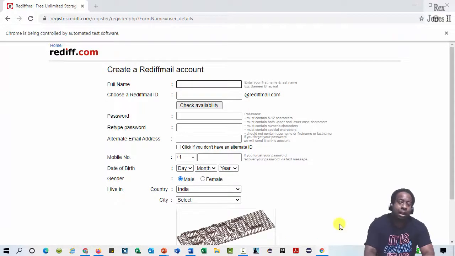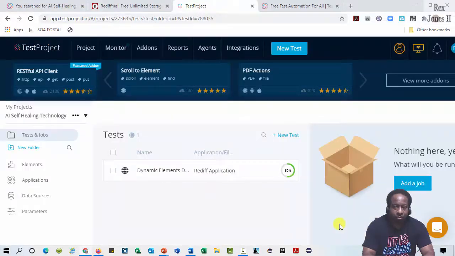It's taking time right now because it's trying to find the field, the element. It finished. Now let's view the report.